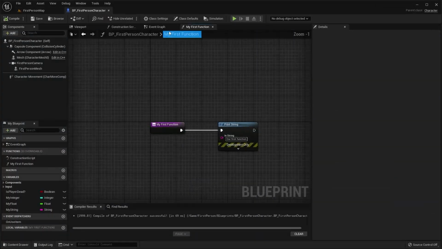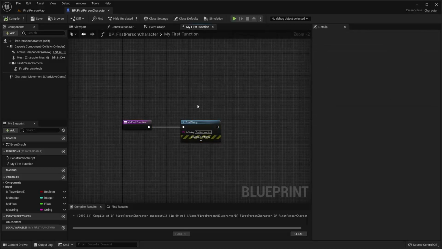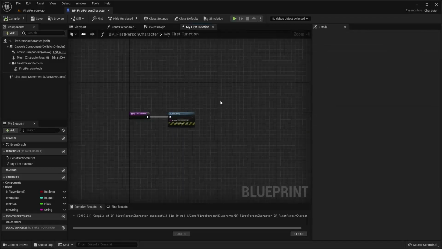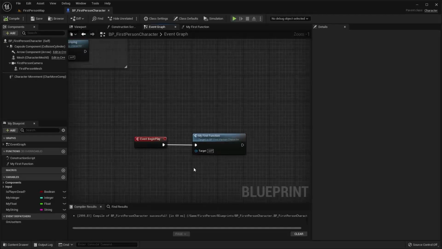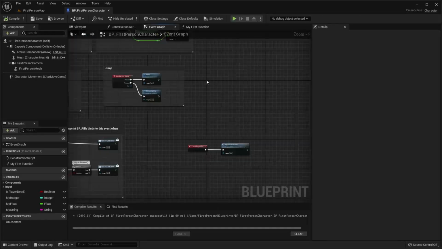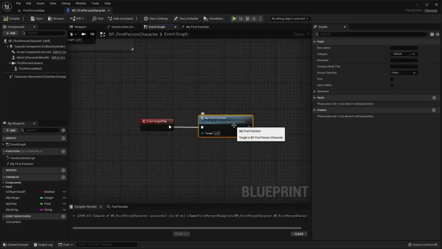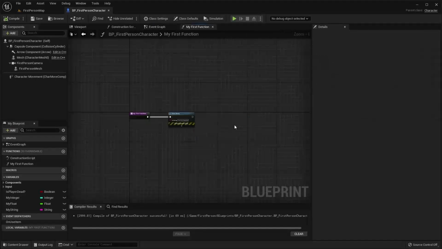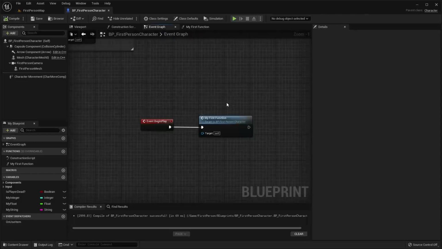So basically a function is just a way that you can have all your nodes organized into a function that you can call whenever here on your event graph. These are very useful if you need to repeat certain logic. So for example, when we build our inventory system, we'll make quite a few functions that do various different checks: check to see if this item is in our player's inventory, check to see if this item is a stackable item. Those will all be built into functions.